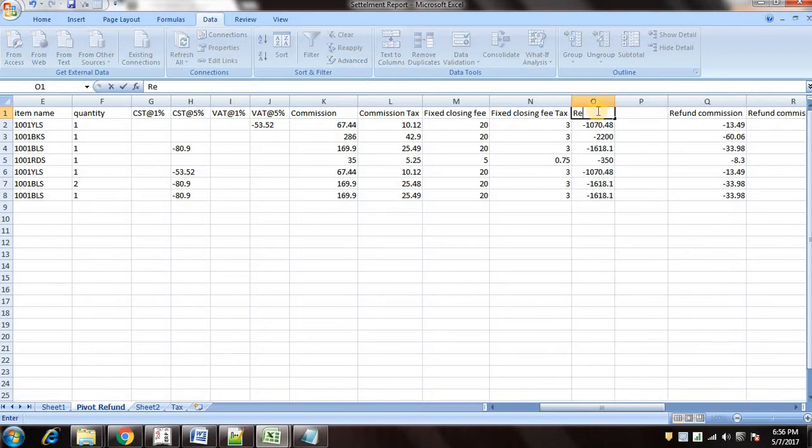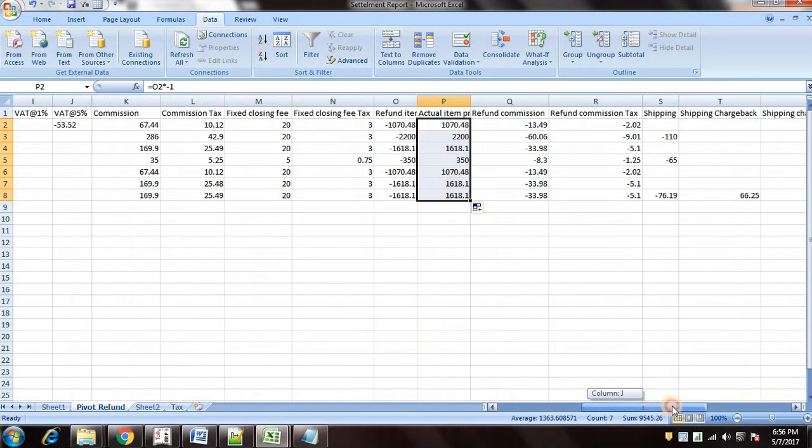Okay, now change it: refund item price, and here put actual item price. So we are putting the refunded amount and the actual amount of the product, so it's almost the same.